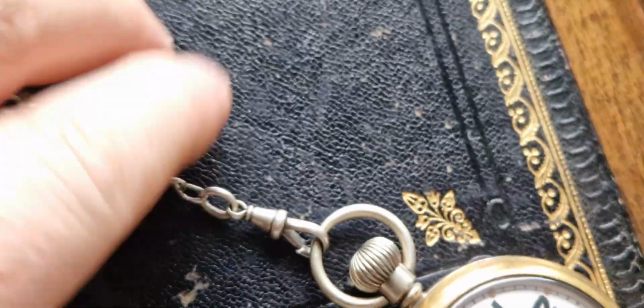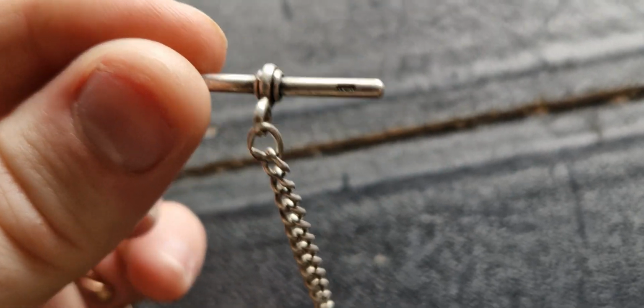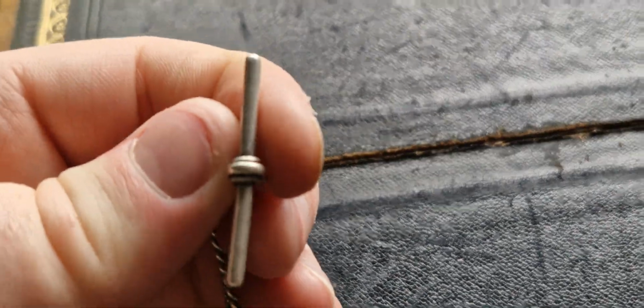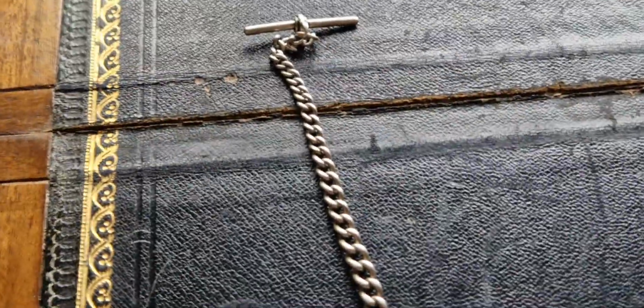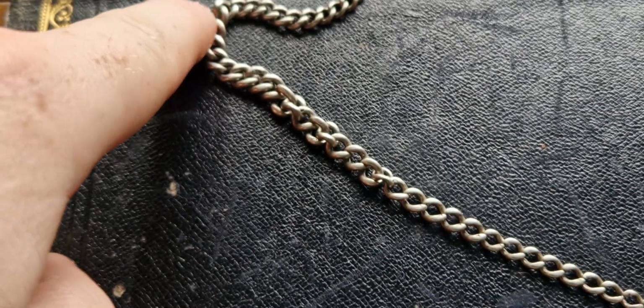It's basically a small chain that loops to the ring on top of the watch, held in place by what's called a T-bar, simply because it looks like the letter T. This goes into your waistcoat pocket or your coat pocket, like so. It goes in crossways, and then upways like that to stop it from falling out. This type did originally have a military leather one in many different colours, but the user who purchased this last replaced it with a more durable, wear and tear resistant metal one. I'm not sure if this is silver or steel. I'm sure it's probably just pewter metal, but anyway.